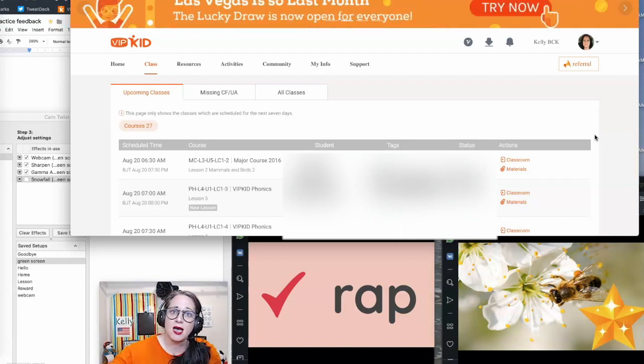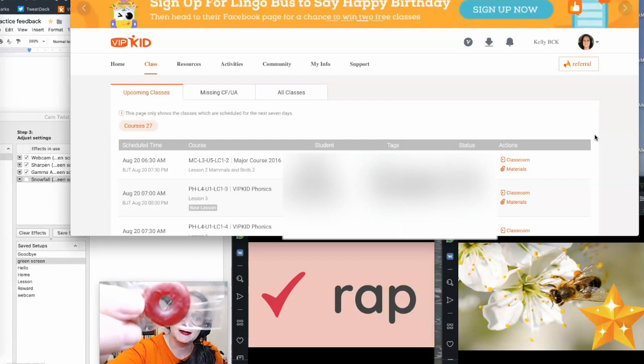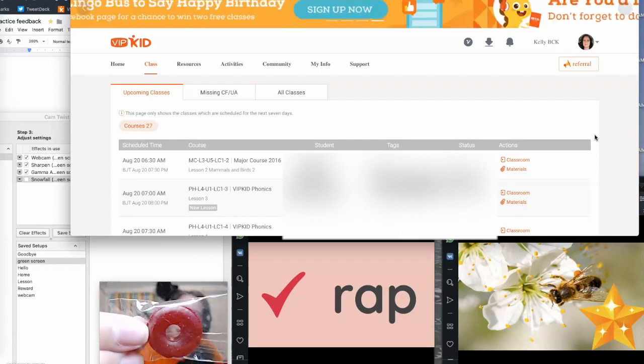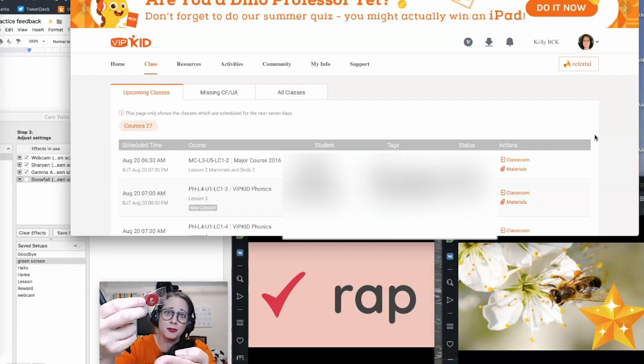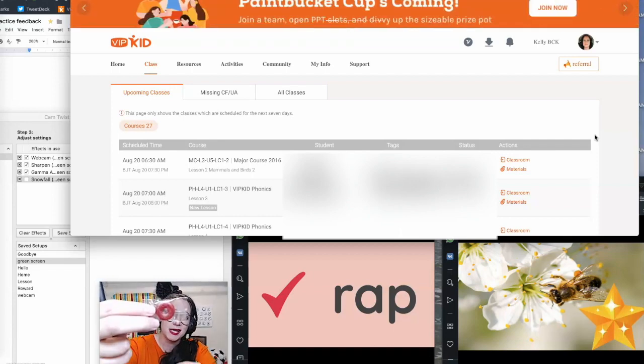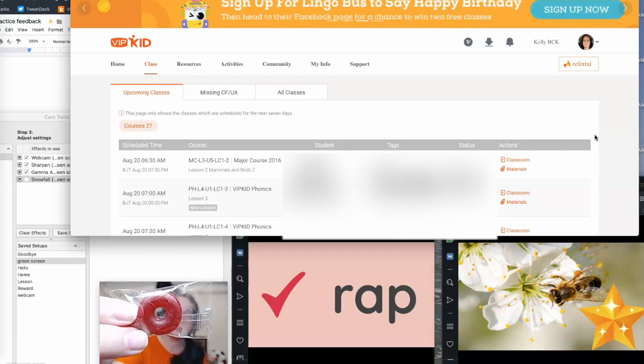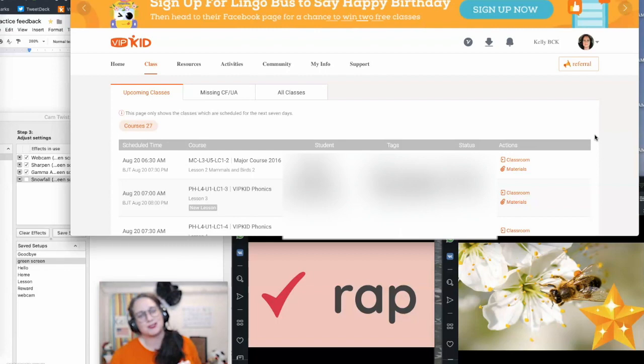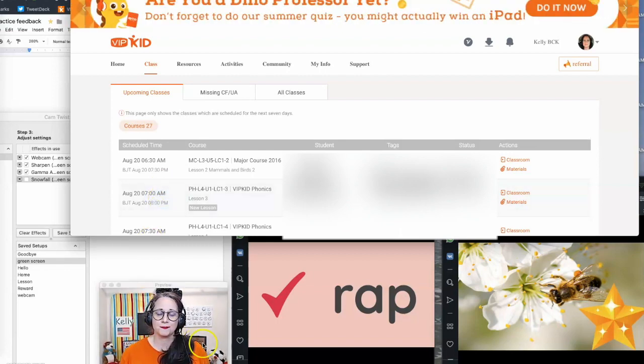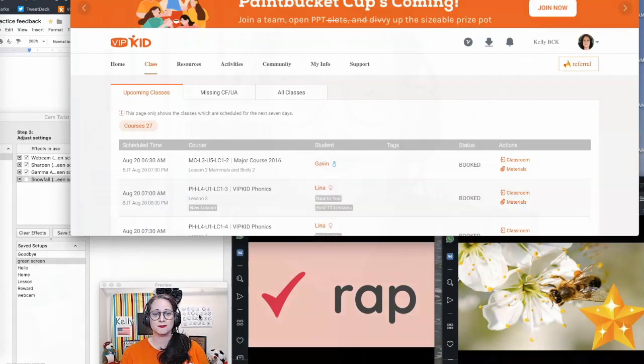So if I say, candy, candy, my hand might be covering up my picture up here. But down here where my preview is, I can easily see where I'm showing the candy. So that's the reason why I leave up the preview camera. Again, you don't have to. This is how I use one screen.